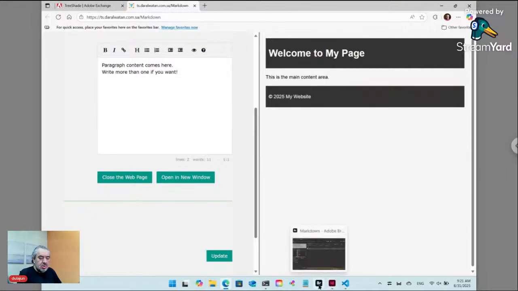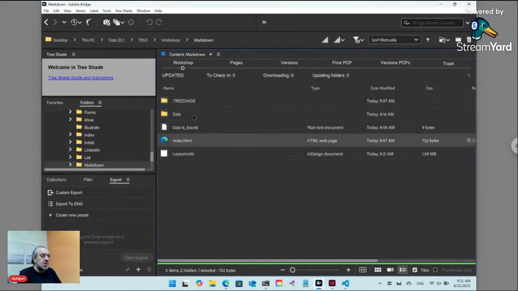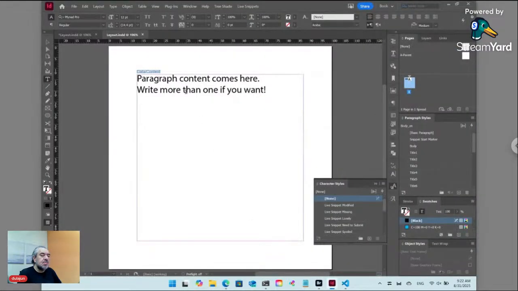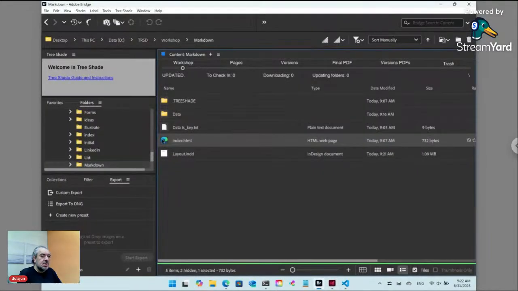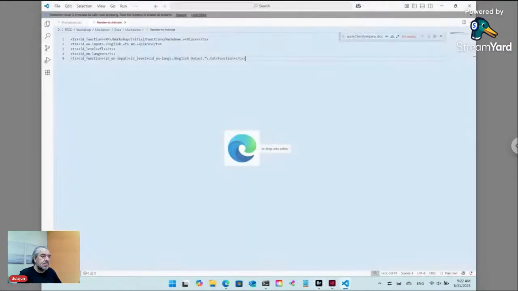Now we need to connect the index to the content. We connected already the content to Adobe InDesign by placing the text file as a dynamic live snippet, but for HTML we will use the TS tag.